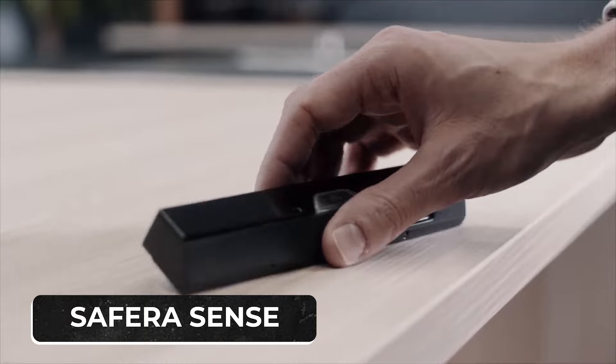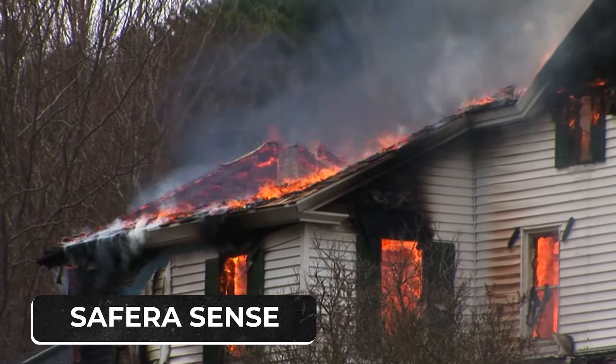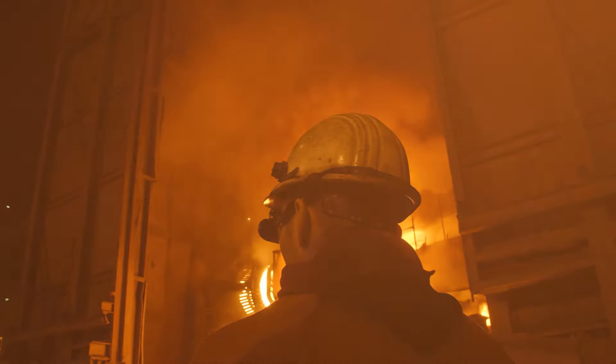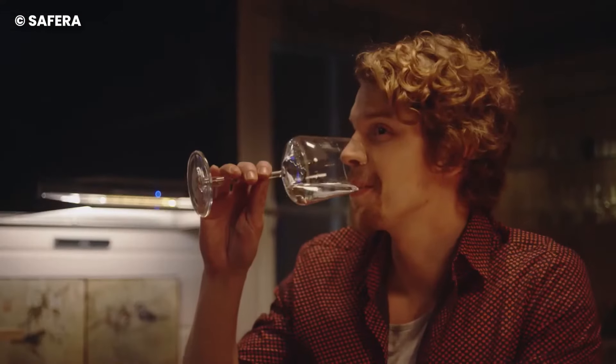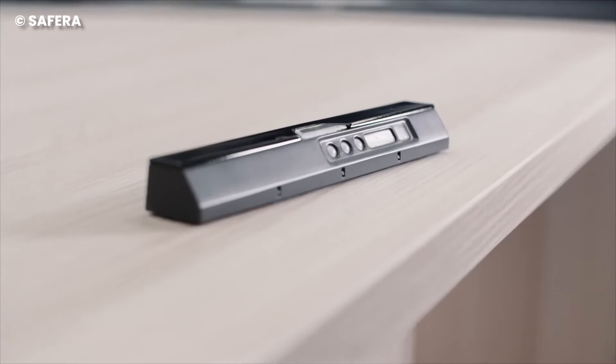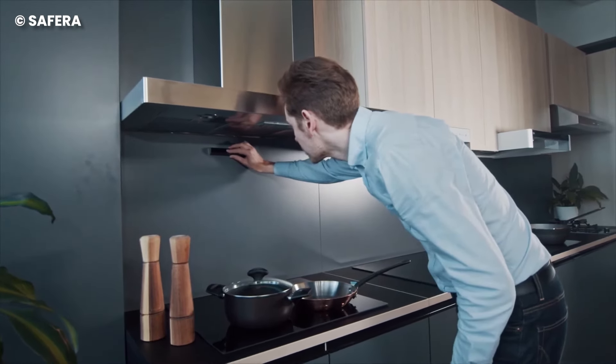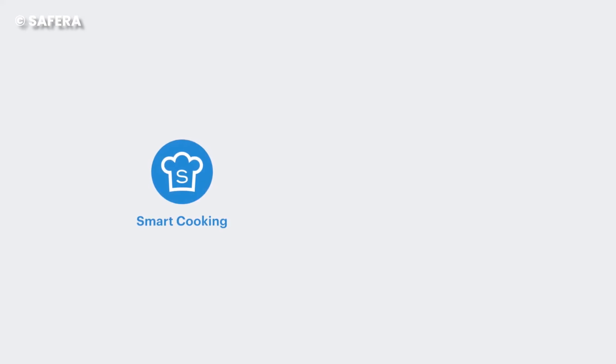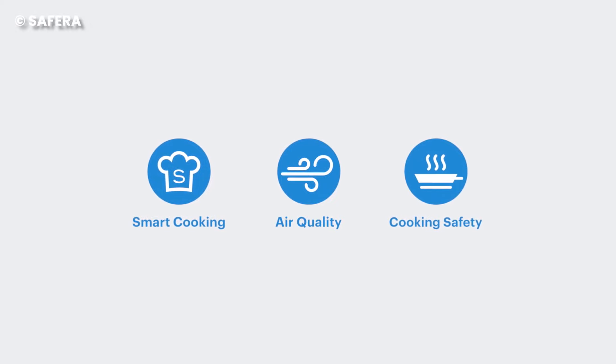Number 4: Sephora Sense. Fires can be awful — expensive repairs, emotional chaos, and sadly, even deadly. But Sephora has been tackling stove-related fires since 2007, and now they're dropping the coolest thing yet: the Sephora Sense. All you need to do is place this slick little tube above your stove. It takes about two minutes to set up, and you're good to go with cooking safety, air quality, and smart cooking all in one.